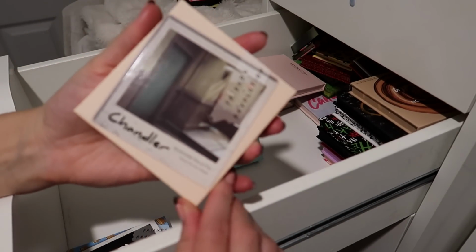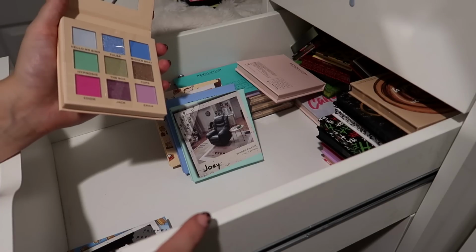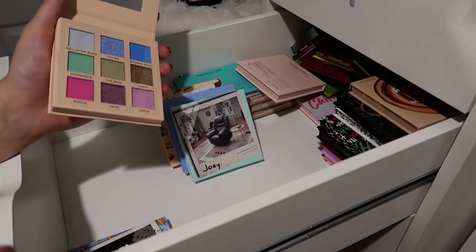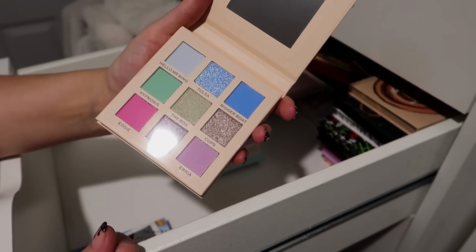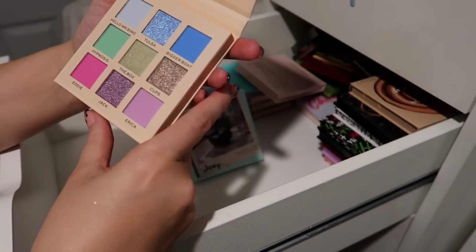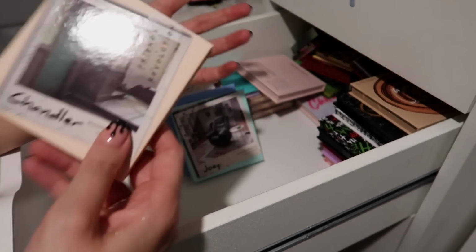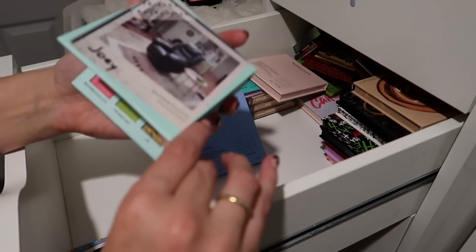so I don't need both. And we have Chandler's, which, yes, I had all of these palettes, right? And then I did loads of videos on them, and then I must have sold them and then bought them again. I can't remember why, because I've done videos on all of these. I loved the look that I did with all of these palettes. So Alex did a full week of testing all of them when it first came out. This was before I worked at Revolution. But yeah, stuff like this, I can give that to a new home, and it's brand new as well, so even better.